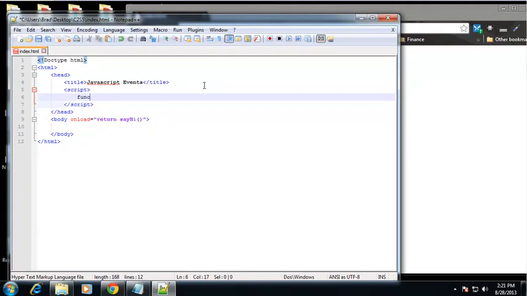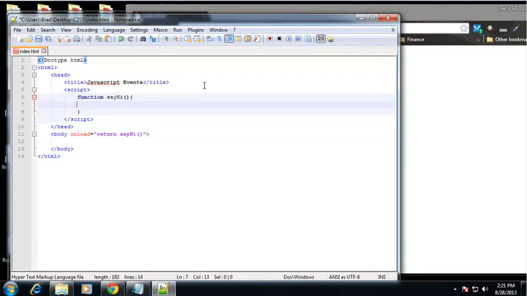and we'll create this function sayHi, and we're going to alert. Now alert, I haven't really gone over alerts and prompts, but an alert is when you get that pop-up. It's pretty much just a browser pop-up, and different browsers do it in different ways, so I'll show you that now. So we just want to alert, and we'll just say hi.